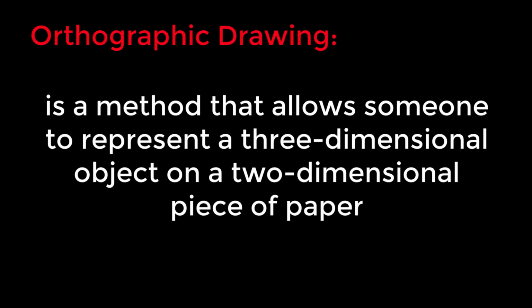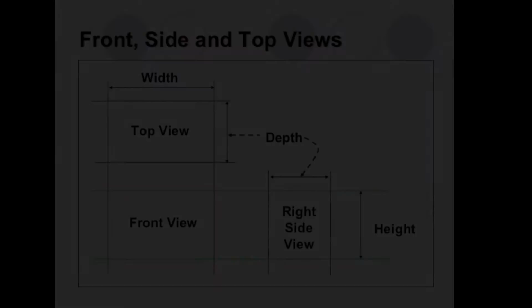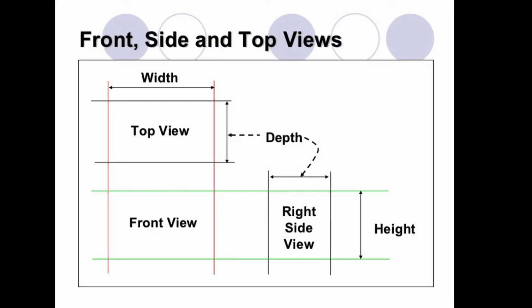We'll be using three different views. One's called the front view, the other is the top view, and the last one we'll be using is called the side view. We're always going to place the front view in the bottom left-hand corner of our page. Above the front view will be our top view, and to the right side will be our right side view. We'll call that just the side view.